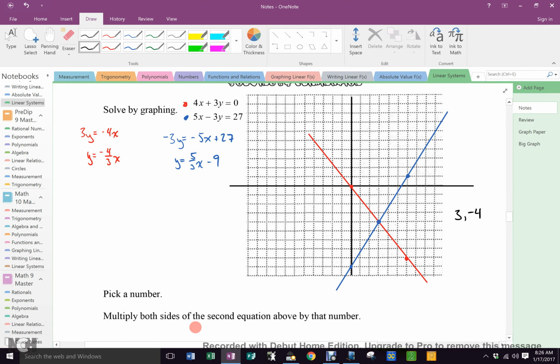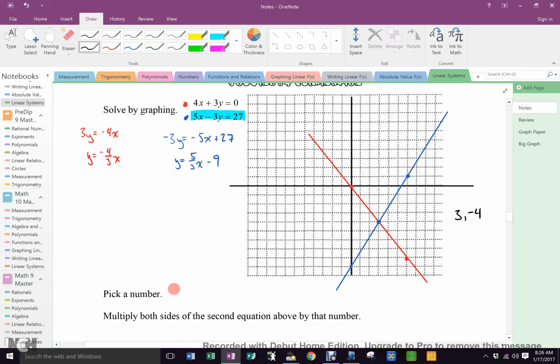Now, this next thing is very important. Choose a number between 1 and 10. Don't tell me what it is, just choose it. Write it down, and then do this right here. So choose your number, multiply the blue highlighted equation by that number. And then write your new equation right down here.